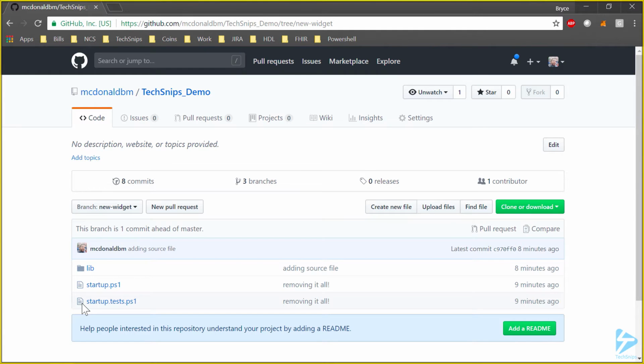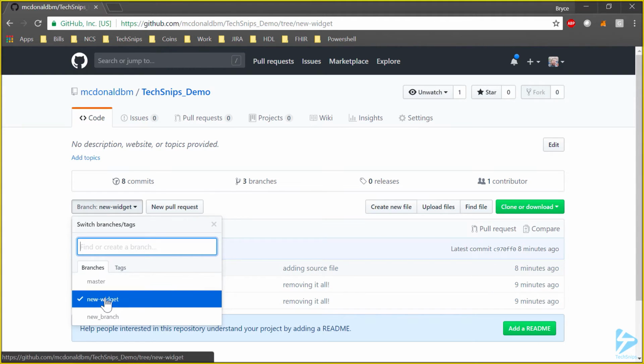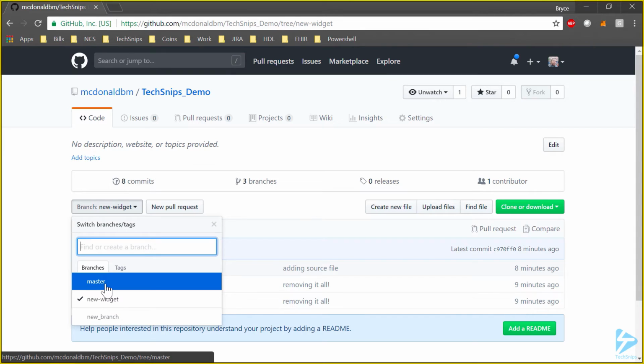Yeah, so you do have a couple different branching strategies, and my favorite has always been feature branching. So anytime you want to make something new, you just create a new branch for that, you test it within that branch, and then you merge that branch into master, which could be considered your production code, right?